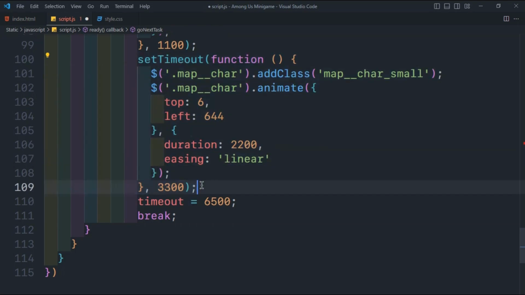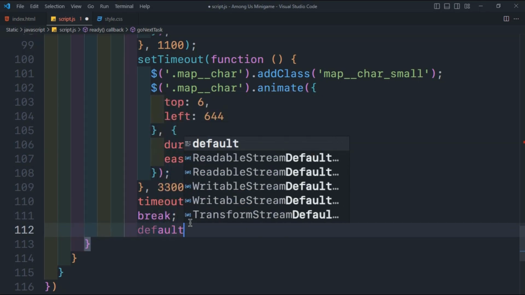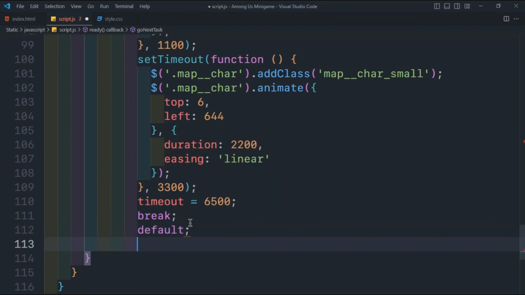The timeout variable is given the value of 6500. After breaking it here, we will add a default and we will set the timeout value as 3000 and we will break this case.